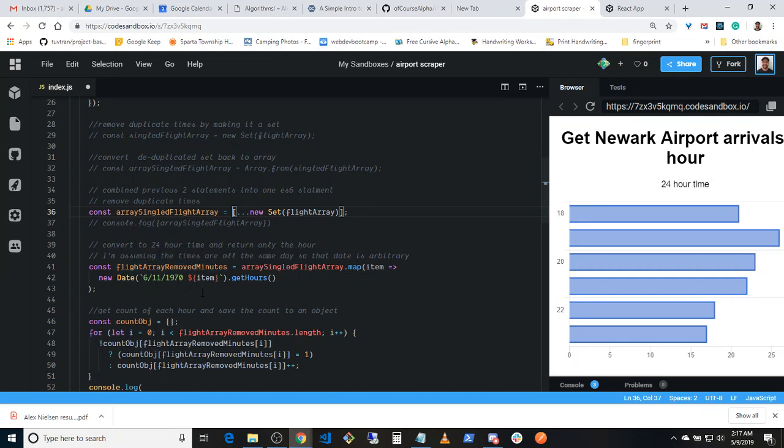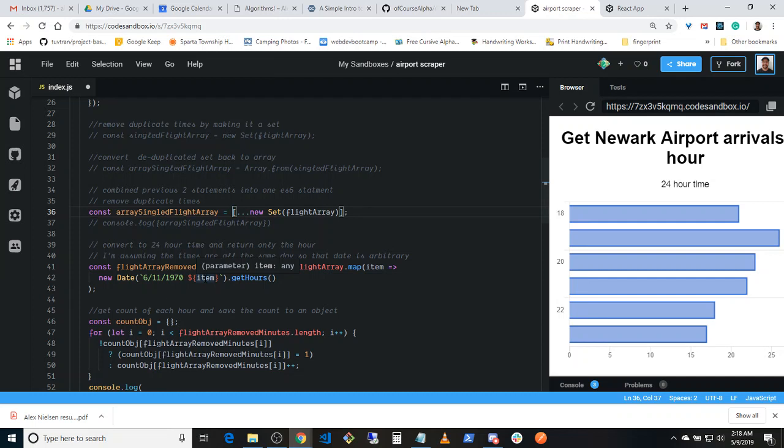So it's the date and the time. The item happens to be the times. Remember I said this is an array of times, so it might be better to say time instead of item. That's really more the convention when you're mapping: you name it what it should be, like each time. Conceptually, in my mind, a map is always an array item, so that's how I almost always use item.